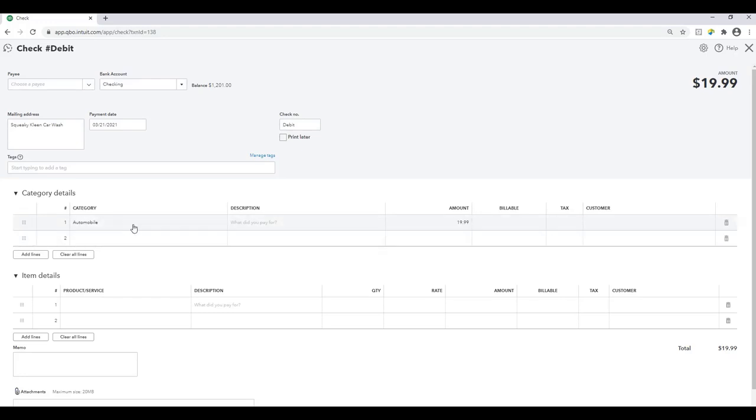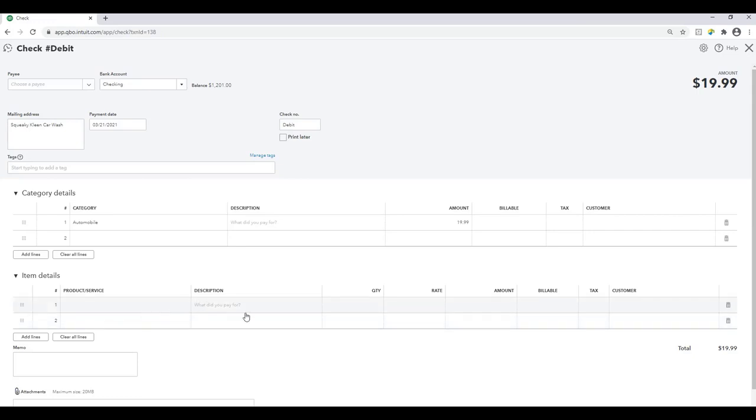Okay, and then you have the option to build more lines as you wish. Use the item details section if you are basically buying items that you track in your QuickBooks.